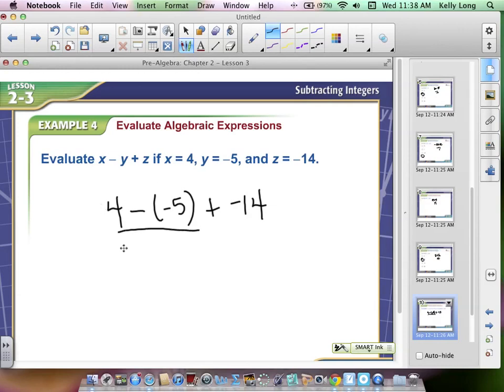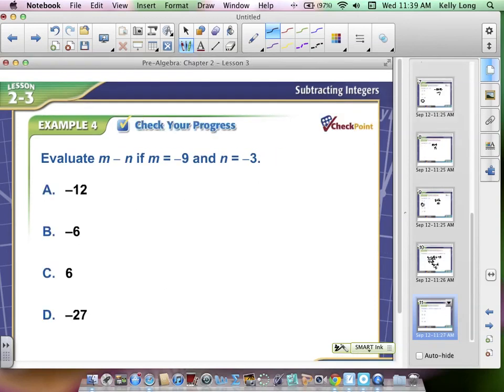So that's really going to become what? I got to change that to an addition problem. 4 plus a positive 5. And what's 4 plus positive 5? 9 plus a negative 14. Adding with unlike signs, so I subtract and take the sign of the number with the largest absolute value, negative 5. Okay? So order of operations, again, doesn't go away. All this stuff in math, just because we move on to something else, you can't forget it. It is all going to come back sooner or later.